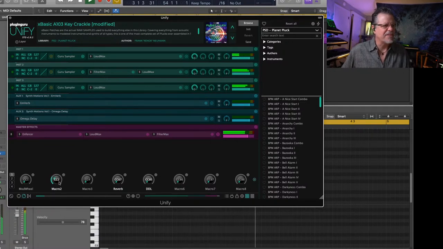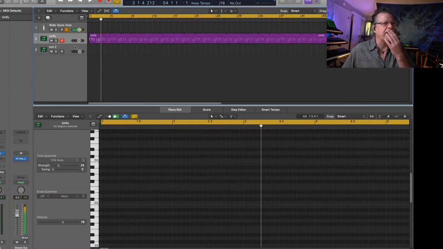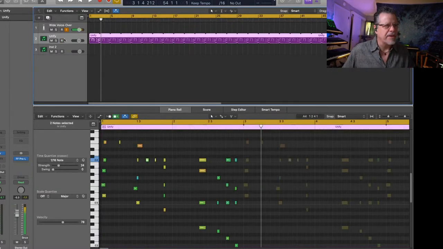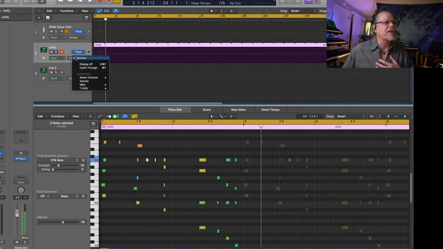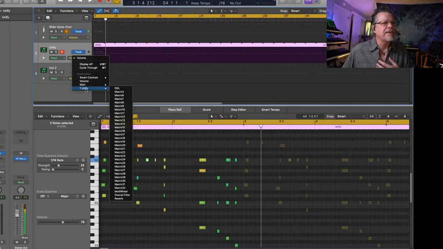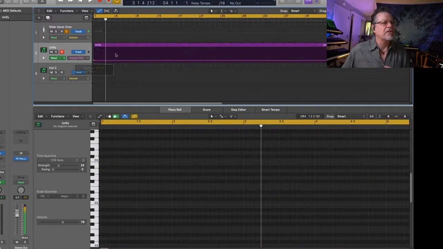And I have access to this. I'm gonna call this overall filter. And what's cool is by doing that, if I go to Unify, right here it is in the list of automation controls. So I could select it here. I could say start low.